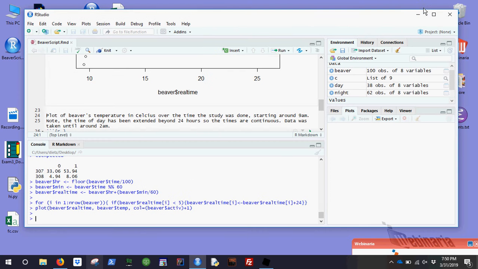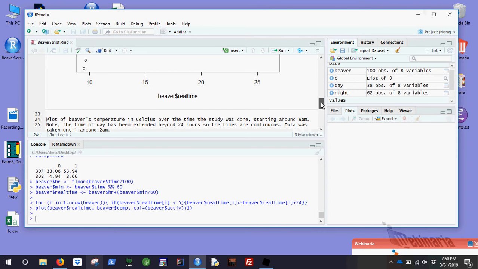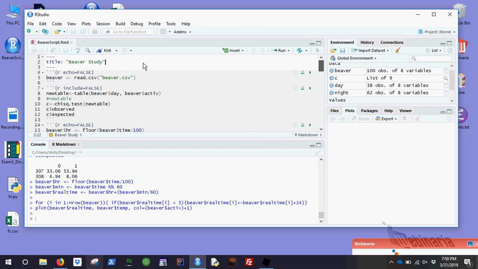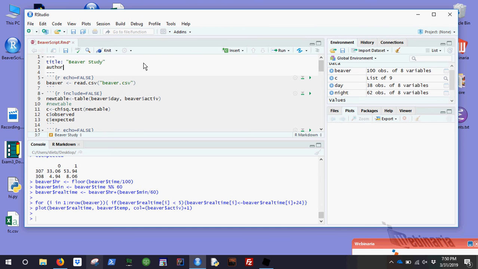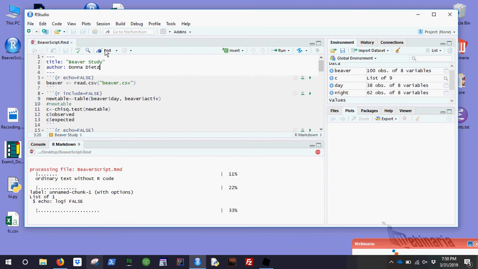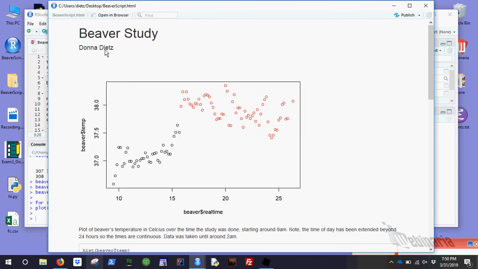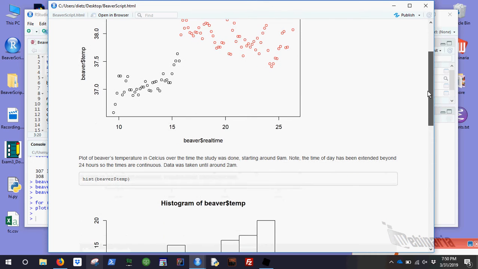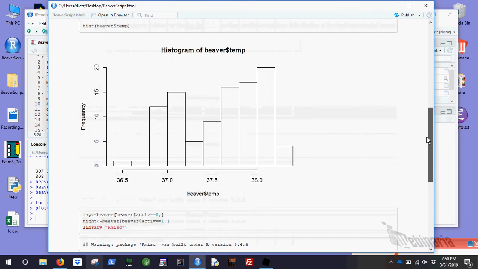I bet there's an author flag. And all these things we're going to learn as we go. I'm going to teach you more. I'm going to learn more. I'm going to try that. Control S to save. I'm going to knit to PDF. There we go. It's got my name on it now. It's starting to look like a talk. It's starting to look like a write-up.